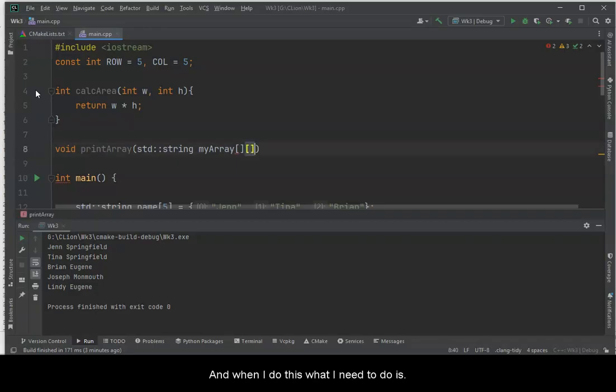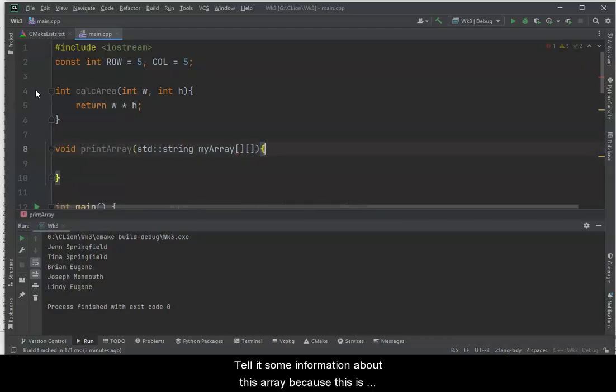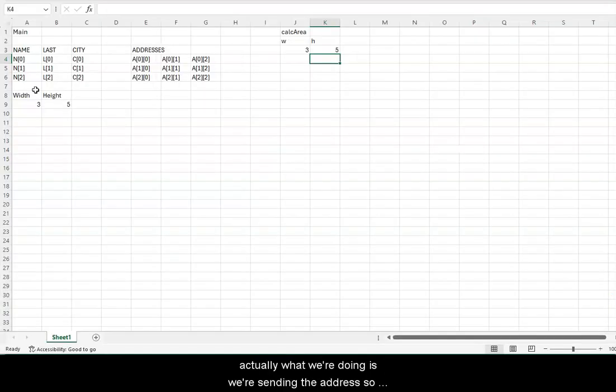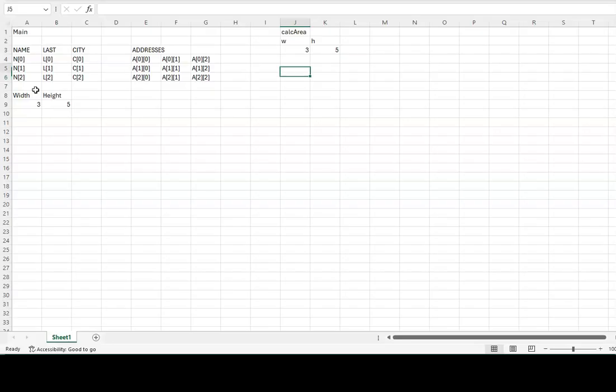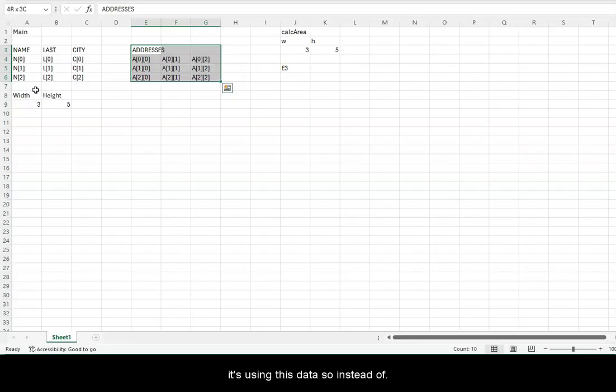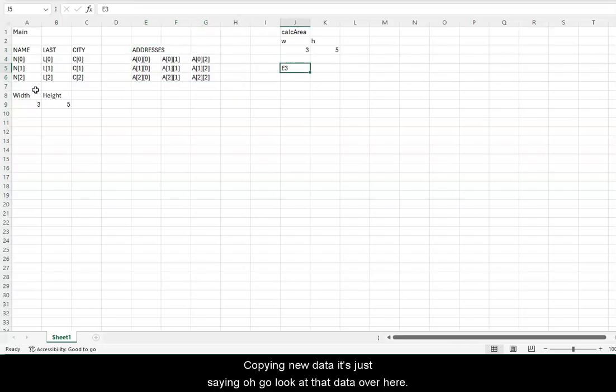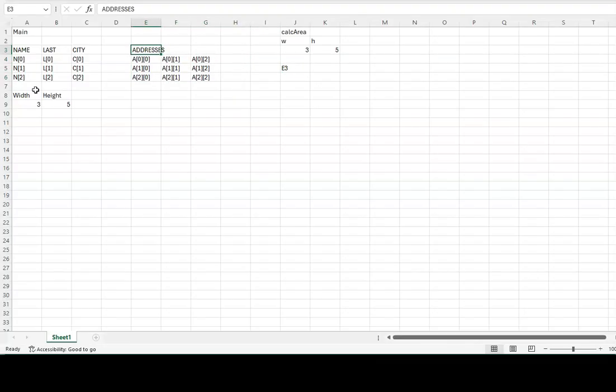And when I do this, I need to tell it some information about this array, because what we're actually doing is sending the address. So instead of doing like we did here where we copied the data, we're saying this is in E3. This is saying my data now starts up here at E3 and it's using this data. So instead of copying new data, it's just saying, go look at that data over here.